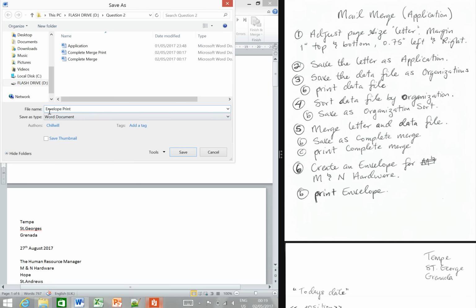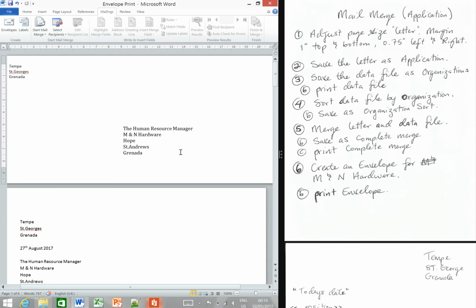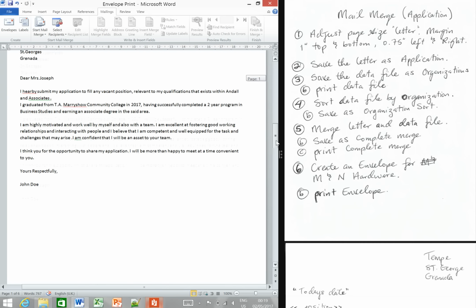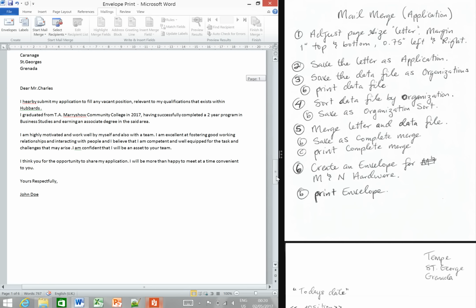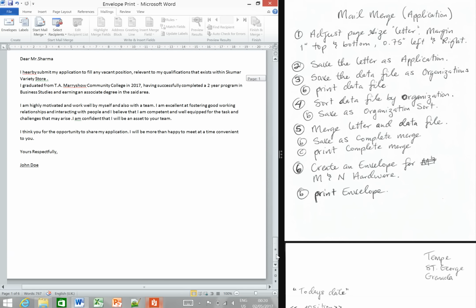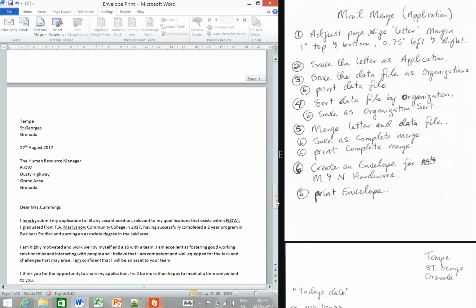So we'll save as envelope print in our question 2 folder. Envelope print, and we save.